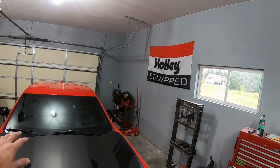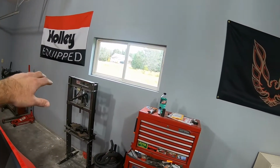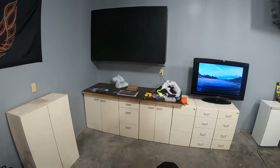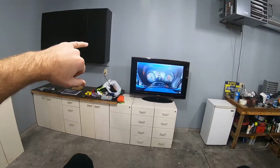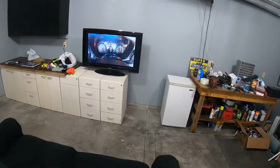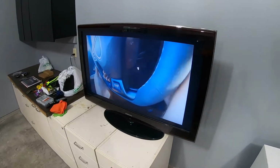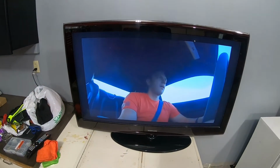We got everything all painted. Got some banners hung up. Started painting some of my shelving. Got a couple of them up. Got a TV in here now. This was just our old TV. So now I can watch myself.